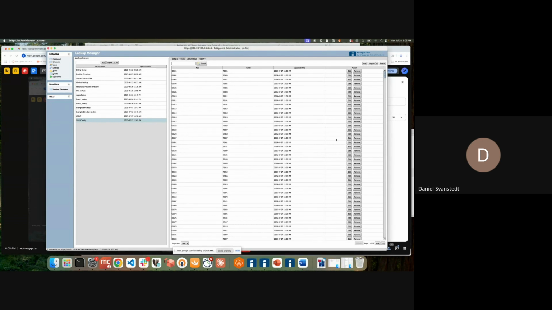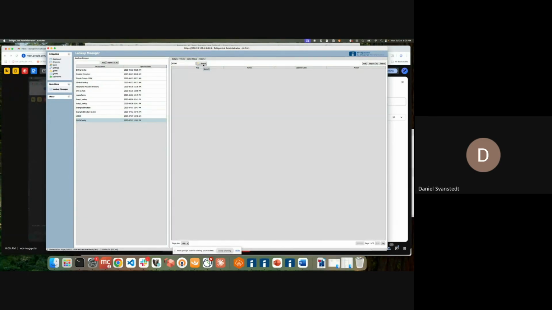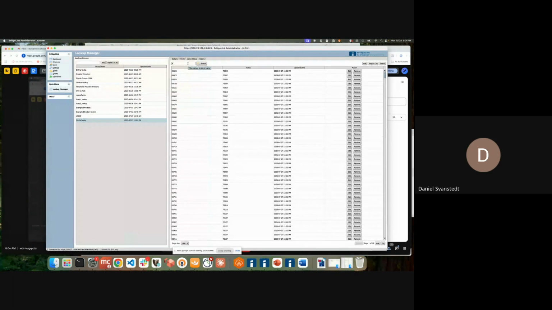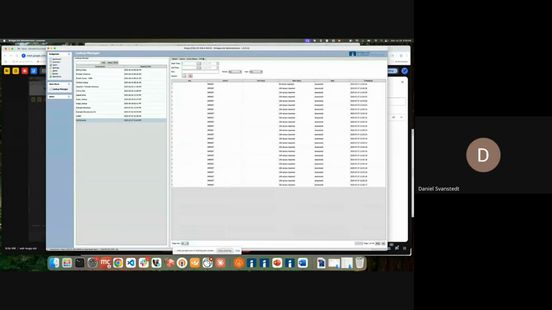And you can, of course, view what's in the cache here. So I can put a zip code in. I might not have loaded all the zip codes here, but it's an easy search. You can import, export, and add entries very easily. You can monitor the history of imports, deletions, and edits to the groups.